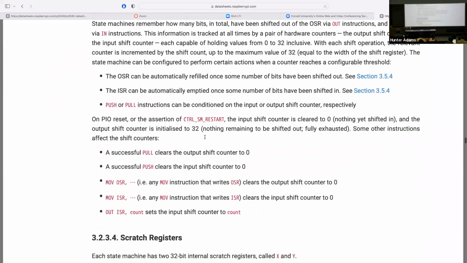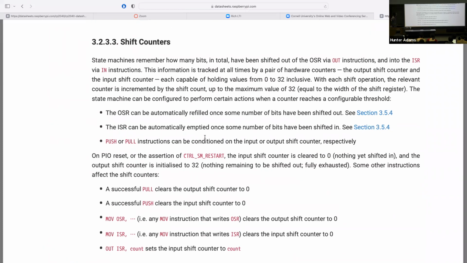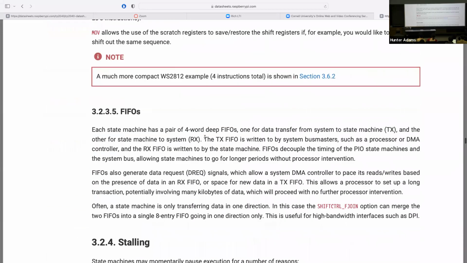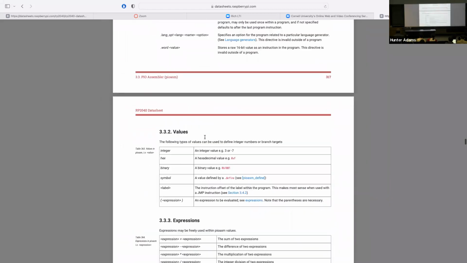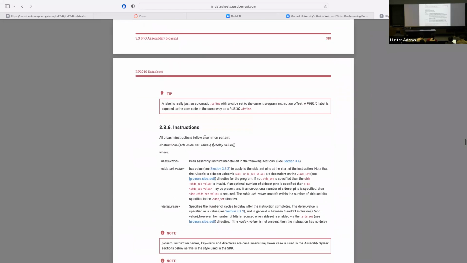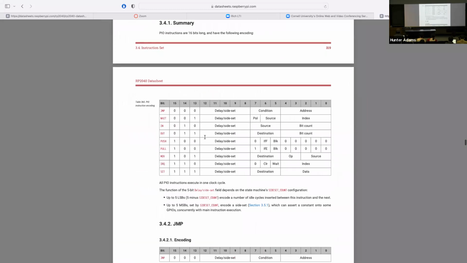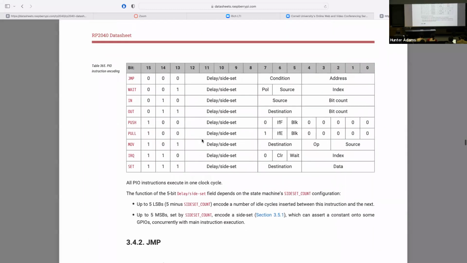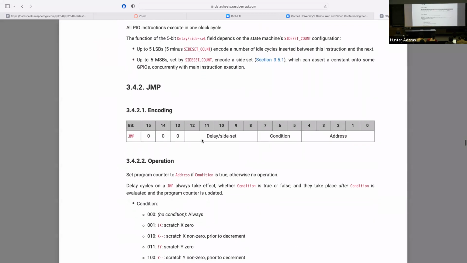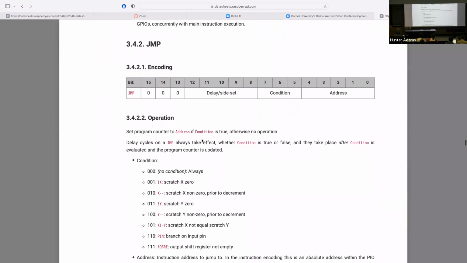Shift counters. We can talk about this, but one of the interesting things that you can do is, actually, let me get to that in a second. I'll talk about that later. What I wanted to get down to was the instructions. And I wanted to talk through them in a little bit more detail and then look at some examples. So here's the table that we were just looking at. It contains all 9 instructions. And here is a more verbose description of each of those instructions.